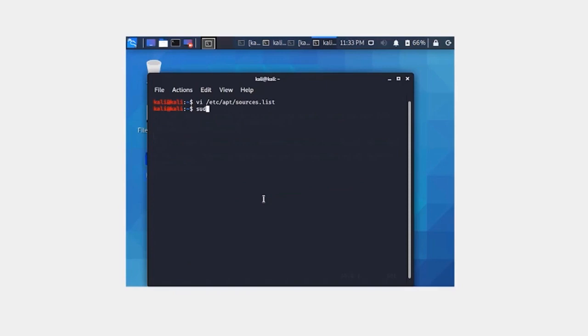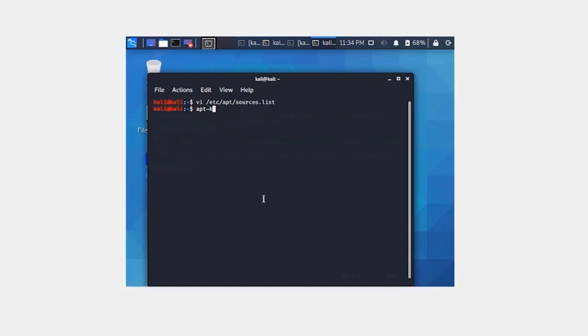And now if you do a sudo apt-get update, it should be able to pull the different files that it needs from the repository. If this works, you should be able to update all the things on Kali Linux, but you should also be able to do the apt-get command to install Tor. So you can go ahead and update your system if you would like to. If you do have an issue and it isn't finding Tor still, there's another command that may help. You may or may not have to do this.